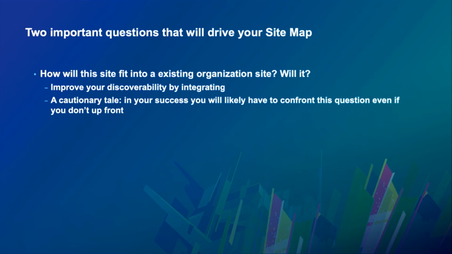A cautionary tale: if you succeed and you have a site on the side, you might eventually have to solve this problem. So it's best to face it up front and think about it up front. Ask your stakeholders if there's a place that they expect. Try to do some of that.